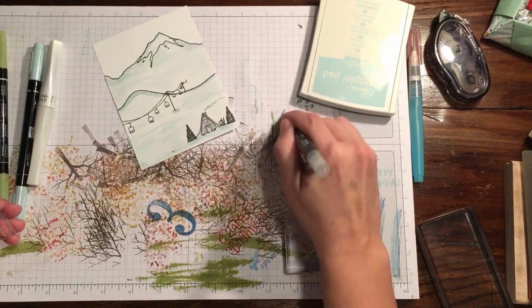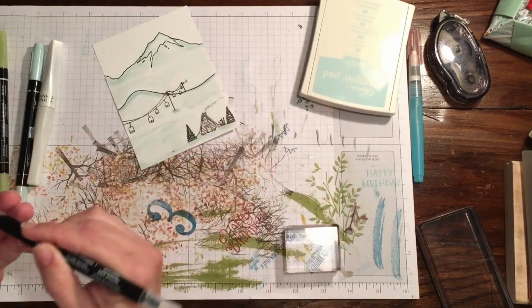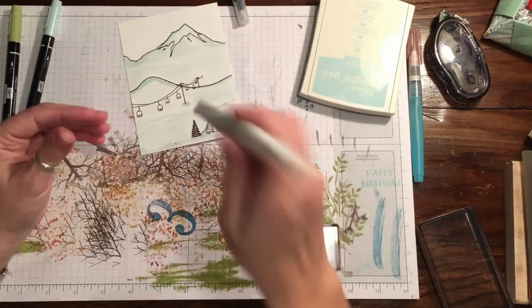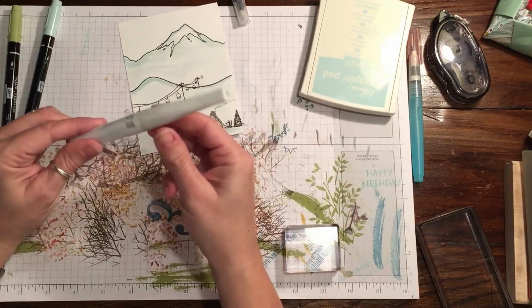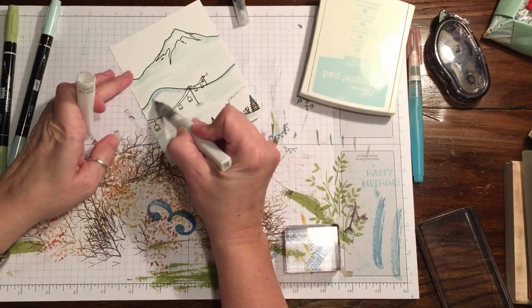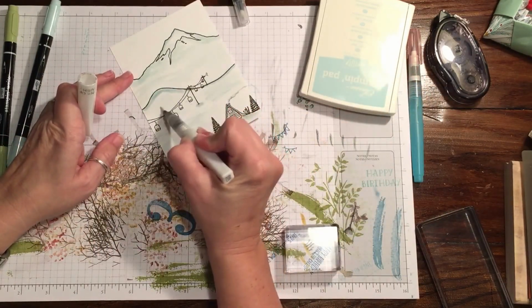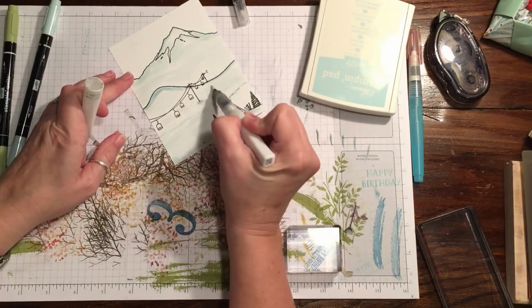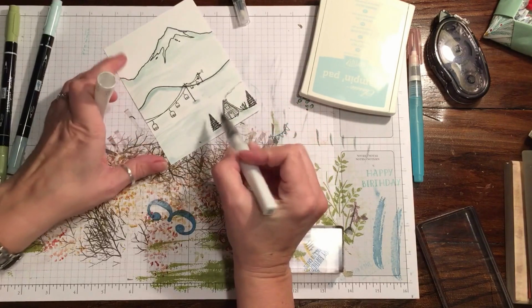And hold on, let me clean. Got a little bit of color there mixed out. So last step, like I said, to make sure that it looks super snowy, is you want to take your Wink of Stella pen, just give it a little shake, pull the top off, and then just go over. Give it a light squeeze, and just give yourself a little bit of that pristine snow glow to your card.